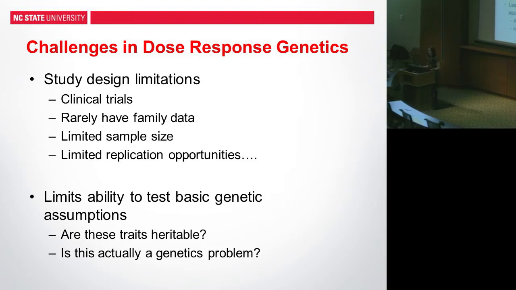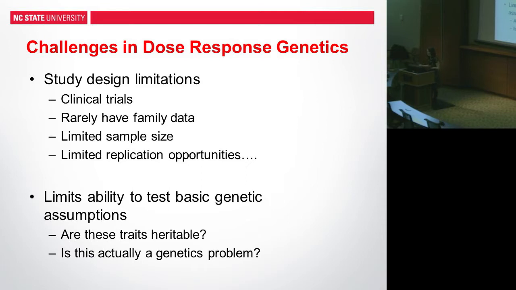A lot of my work is in pharmacogenomics, and there are several things I complain about in doing pharmacogenomics instead of common complex human genetic trait mapping. We often have major study design limitations, so most of my pharmacogenetics work is limited to dealing with clinical trials. There are a number of limitations in that. Clinical trials never include family-based data. You're often really limited in sample size. If I'm working in a phase 2 clinical trial, these might be the only 120 people in the world that have ever gotten this drug.